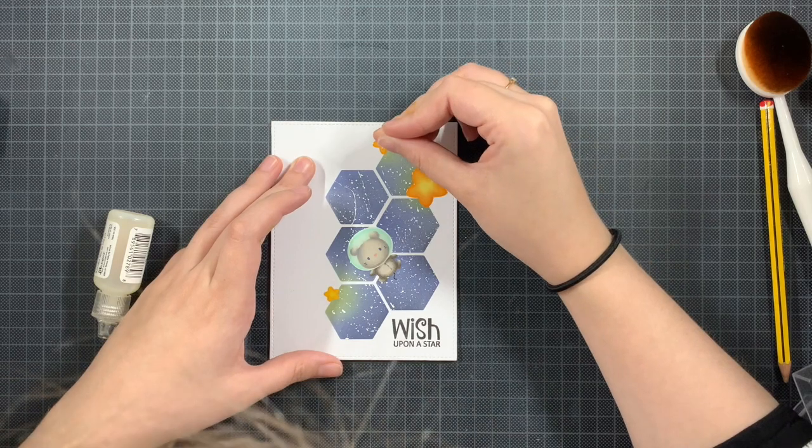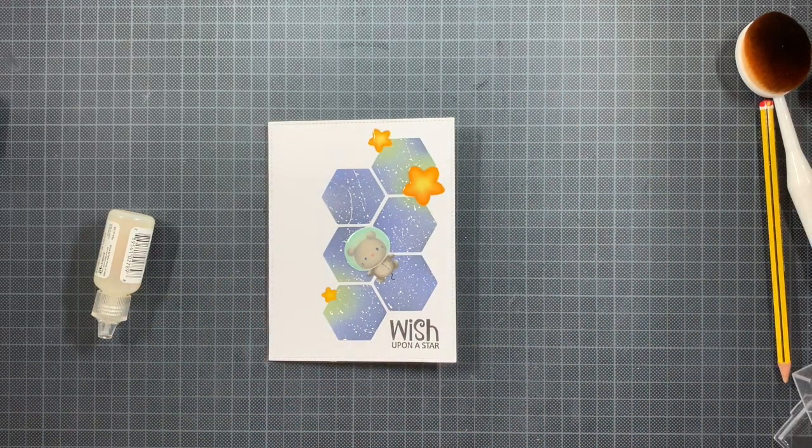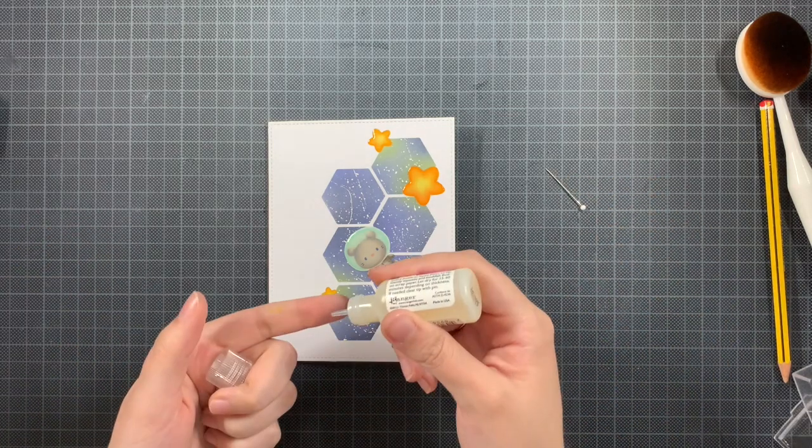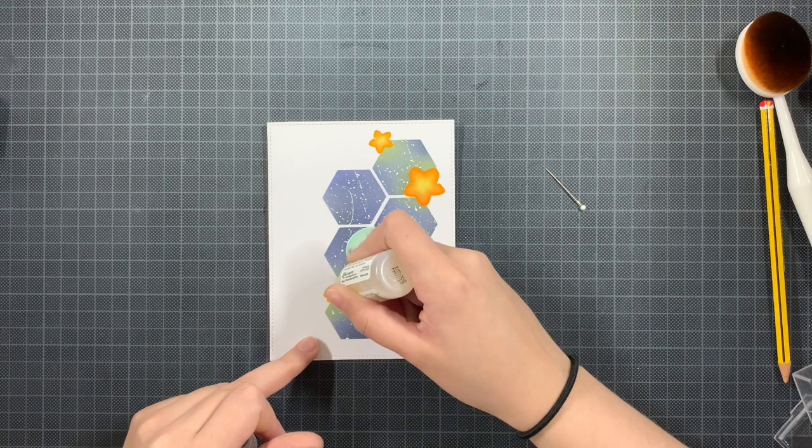So here I'm just going to fix a bit of the sides of the stars. And then I still need to do the little one. But I'm not adding anything more.